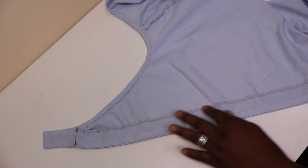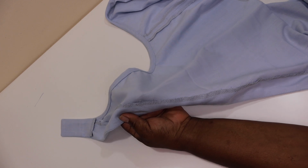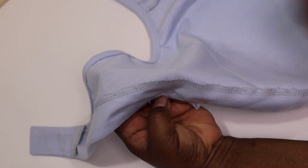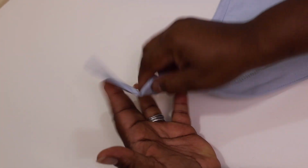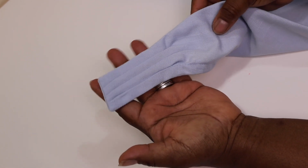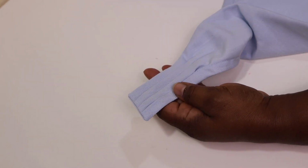Okay, so before I move on to the other side, I want to show you the herringbone stitch that I did on the front facing. This is really beautiful. It lays nice and flat. The stitch is visible on one side, and of course it's invisible on the other side. All right, so it lays nice and flat. I have it tucked nice and neatly under my neck facing. My neck facing is stitched on two sides, and the bottom side is stitched loosely so that I can remove it, and I'm going to be putting 2 buttons here.